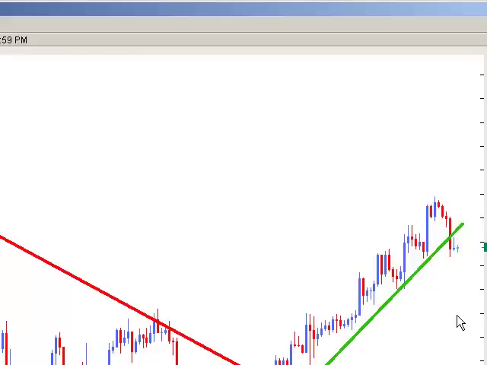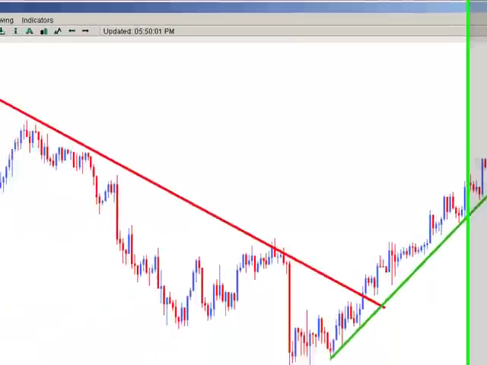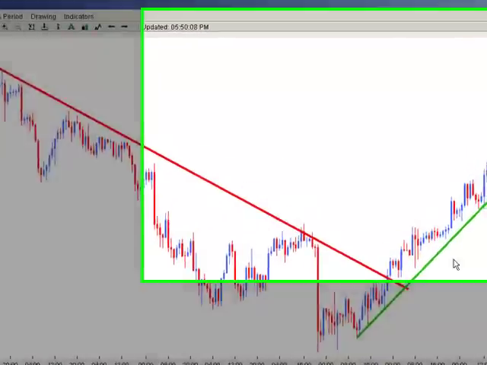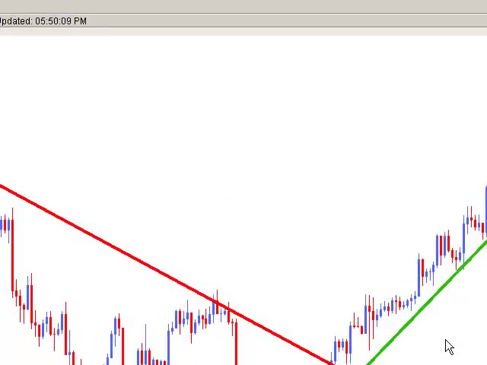So I think it's a good thing for you to make a good practice of running through daily charts and drawing trend lines, and running through 4-hour or 1-hour charts and drawing trend lines. Make sure you look far enough back in time. That's the key to drawing trend lines. On a 4-hour chart, I'll use a 40-day look back period. On a 1-hour chart, I'll use at least a 30-day look back period. And on a daily chart, I'll look back at least a year.